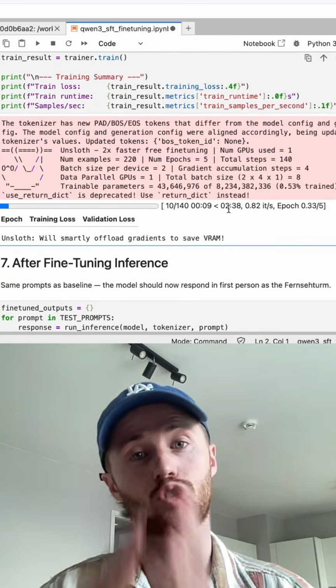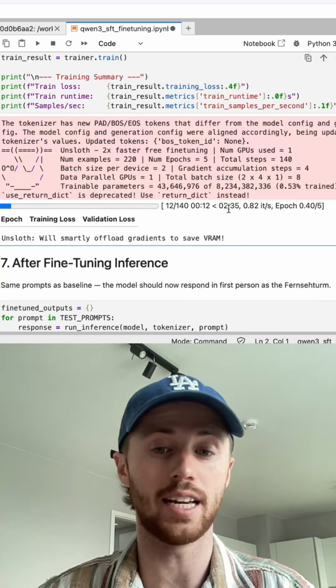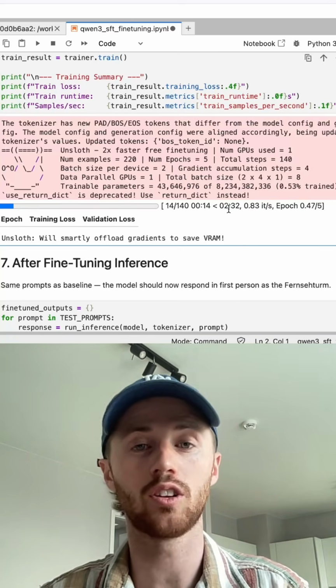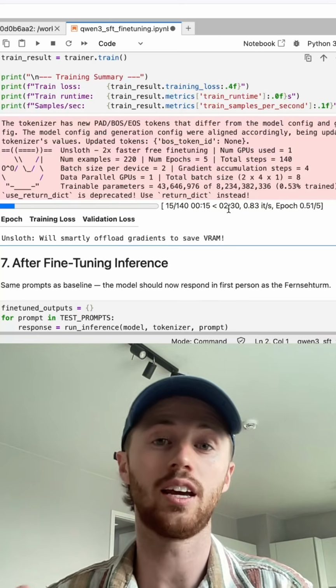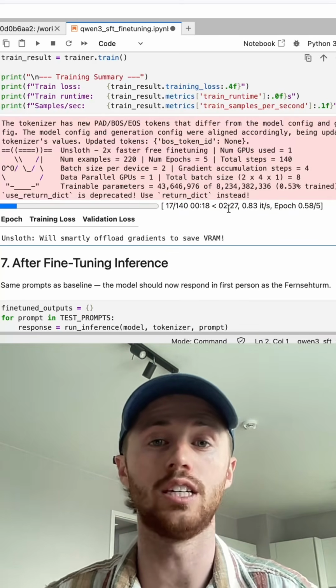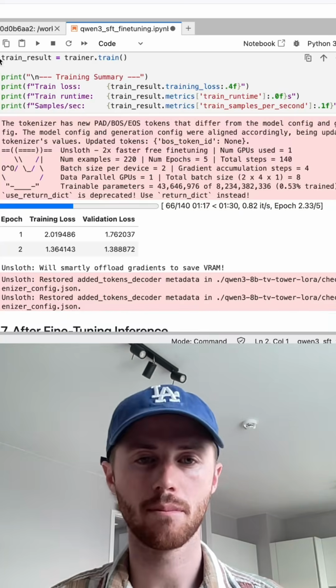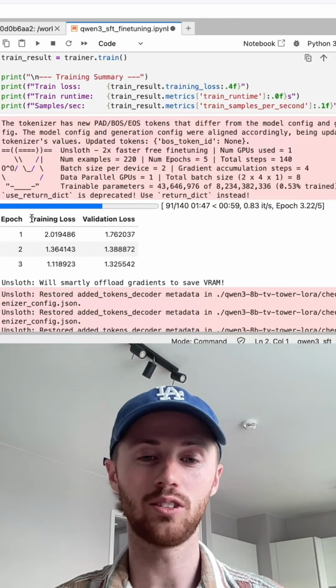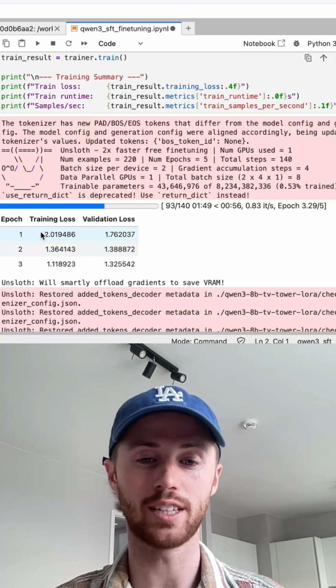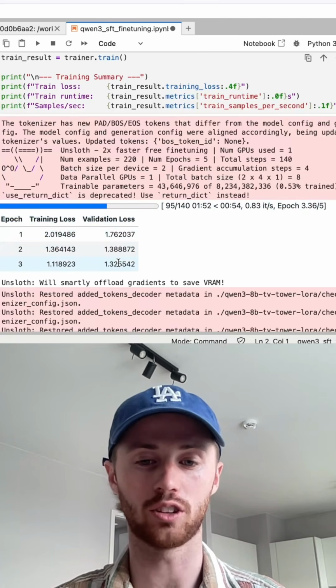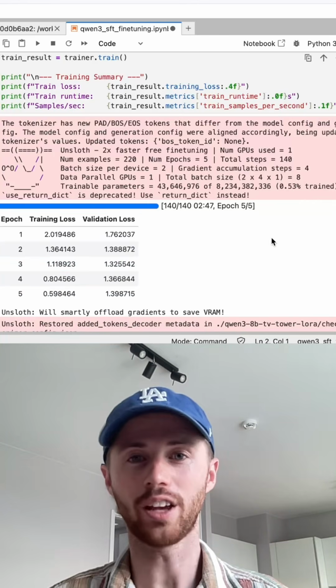And we can see that loss dropping, which means that we are fitting to the data set. And so we'll see a validation loss, which is off the holdout data set. And then we will see a training loss, which is off of the data set we're actually training on. Okay, and you can see here after 3 epochs that we've started to learn the data. So you can see the training and validation loss both going down here. Okay, and now we're done.